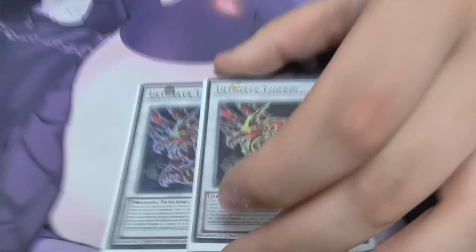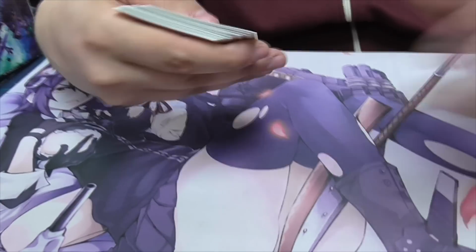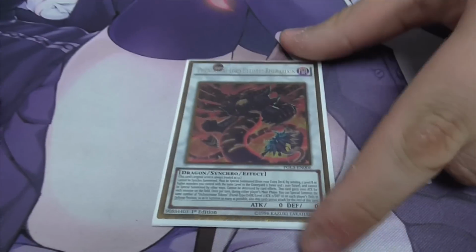Onto the extra. Two Tzolkin, because that's the entire rider of the deck. One of the legit Tzolkin.